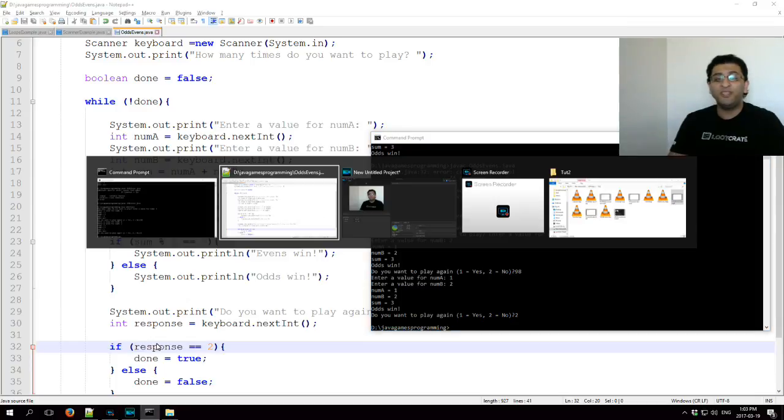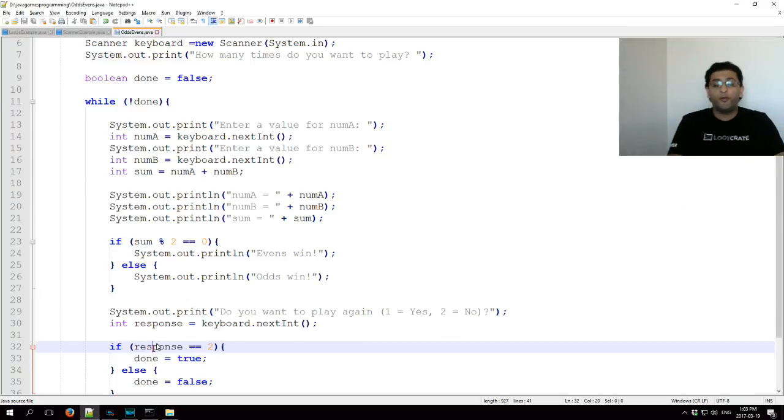So we can play around with these things, put up an end condition however we like it. I've given you 2-3 examples here, and based on what you're programming, based on what you're designing, you may have your own end conditions. So this is what we have so far. We have our odds and evens game where we can prompt the user for the actual input. We can actually ask them how many times they want to play or put an end condition to the game. In the next tutorial, we will be going over 1D and 2D arrays, one-dimensional and two-dimensional arrays, and we will be starting off a new game of tic-tac-toe.